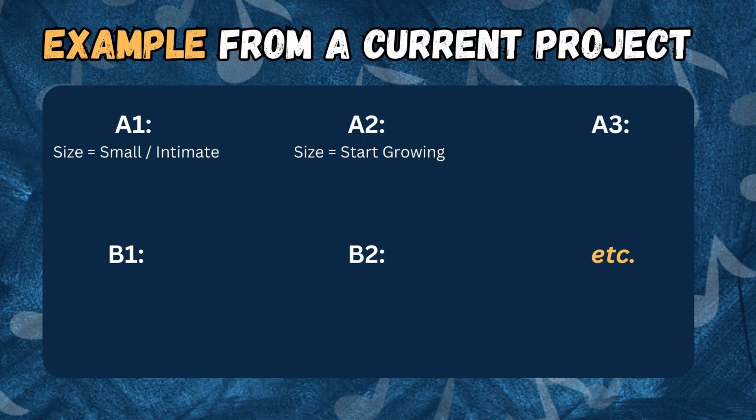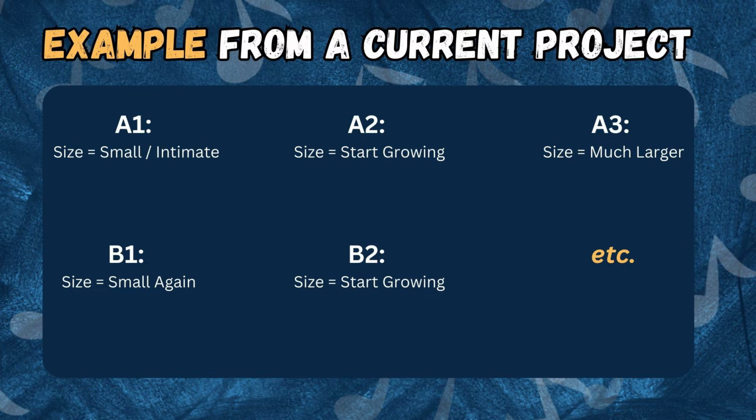Section A, phrase 2, is going to start to grow. I mean, it's still going to be small, but I want to start actively increasing the size of my music here. Then, finally, section A, phrase 3, is going to continue my pattern of growth by forming a much stronger and larger sound. I want this phrase to feel almost as climactic as the actual climax of my music. Then in section B, phrase 1, I'm going to bring the music back down almost dramatically to a much smaller size to once again follow the story that I'm trying to tell with this music.